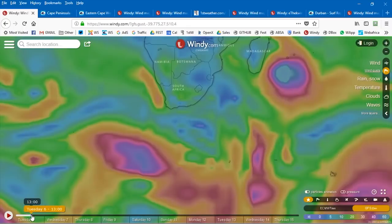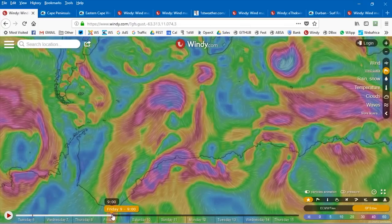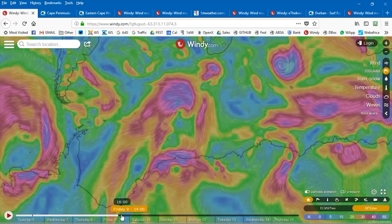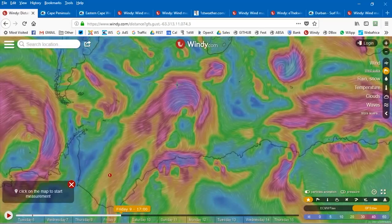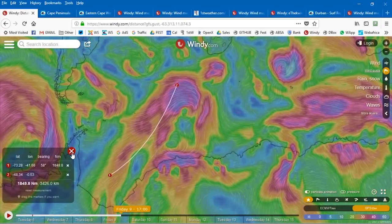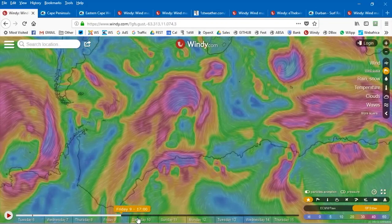This morning's model shows a waning storm, and the swell from that storm is arriving today and over the next couple of days. And we're going to look at the system that's down south. A lot of wind. In fact, if you're looking at this fetch, you're going, wow, that's a fairly long fetch. All the swell is going to be arriving pretty much on Monday. Let's have a look at it from here.